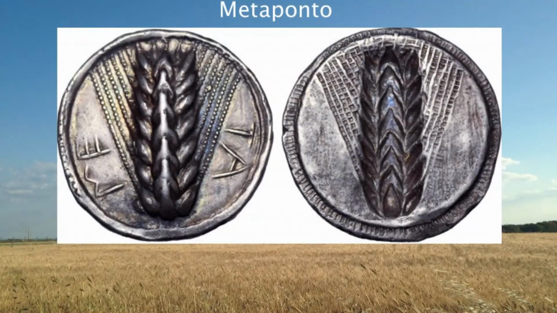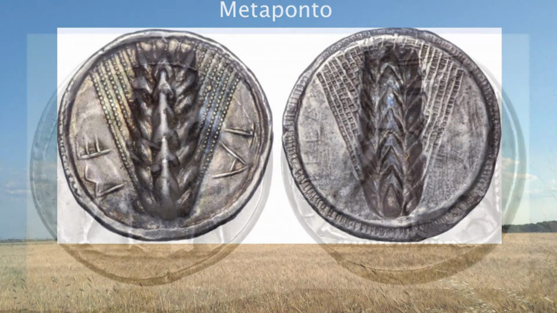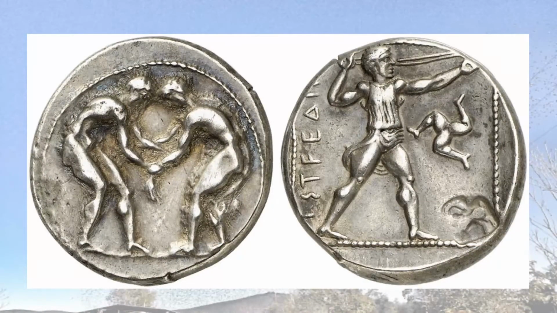I can't resist showing a slide from Metaponto. Today, visiting the territory, you see these amber waves of grain, this golden harvest. In antiquity, just like today, this was an important staple in the economy, and so closely identified with the economic might of the city that it was chosen as the coin type, and we have a coin from Metaponto in the collection as well. Just other reflections of community that appear on coins on display.